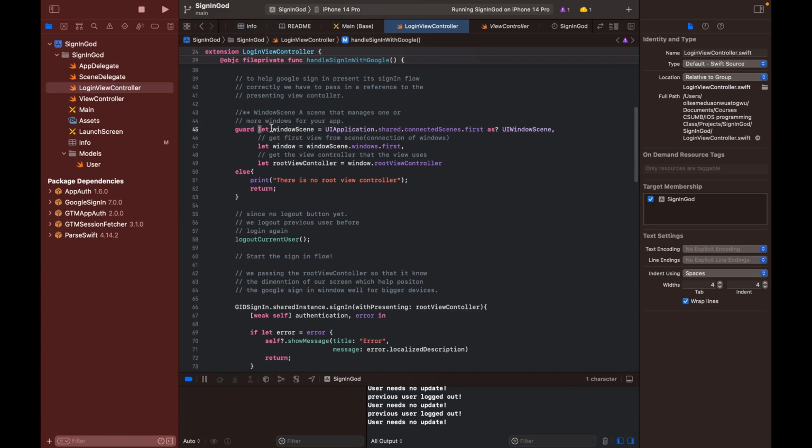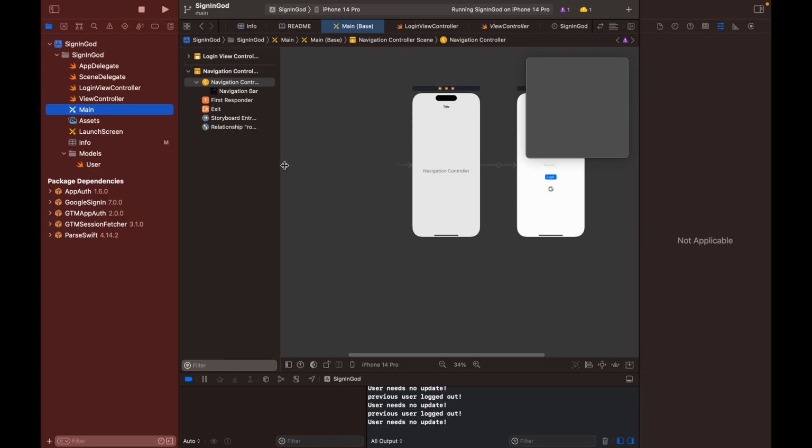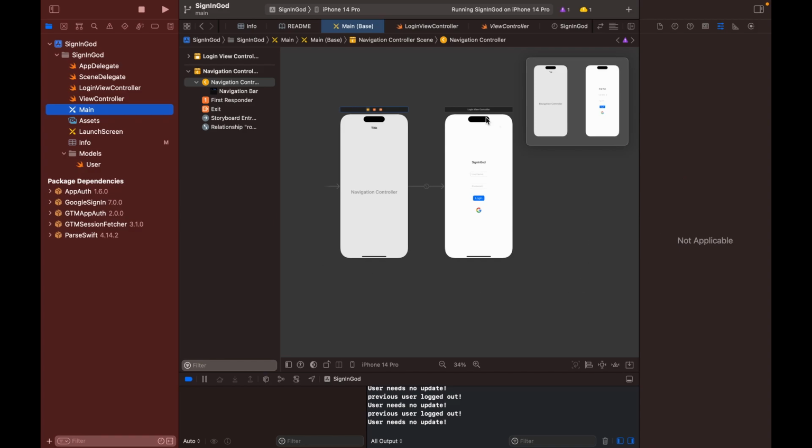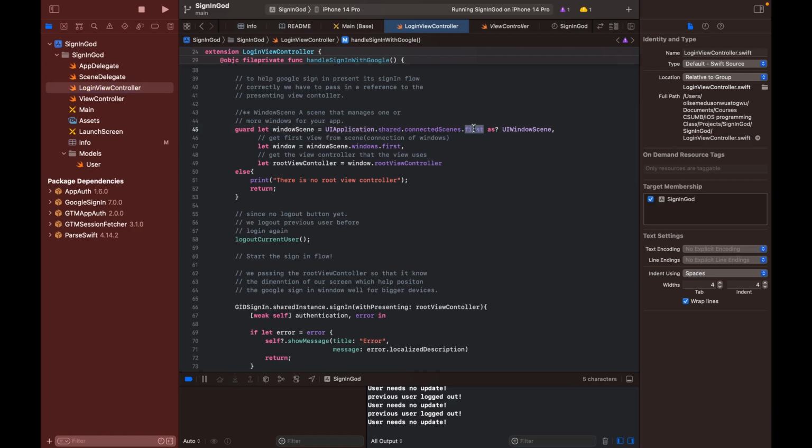So you see where it says let windowScene, UIApplication.shared.connectedScenes.first. So it's saying, okay, how many scenes do you have here? We have only one scene here. And I'm telling it to get the first scene, which is this whole scene that is going on here. Okay. You see where it says .first, right? So we're getting the first scene, then as UIWindowScene. Then it's saying out of those scenes, what windows do you want to get?